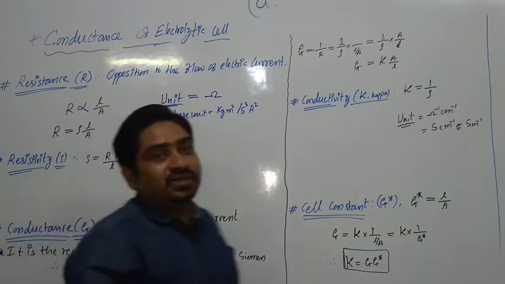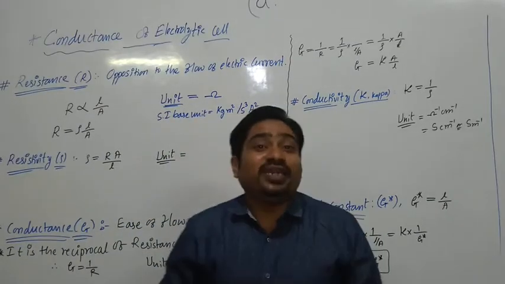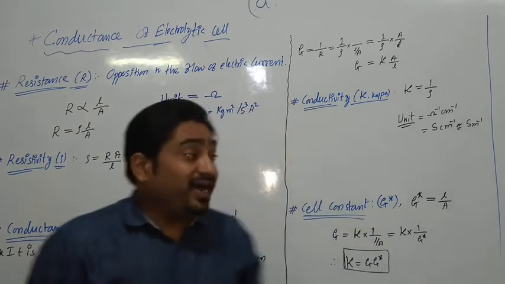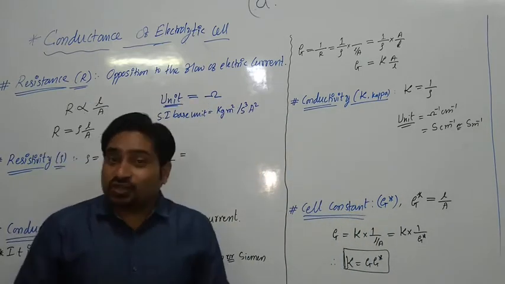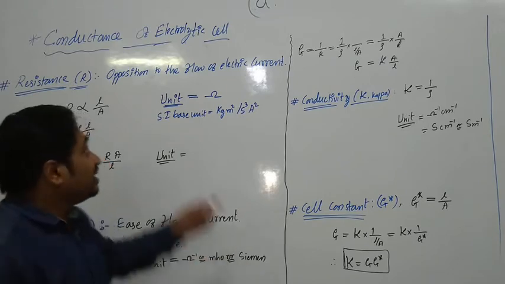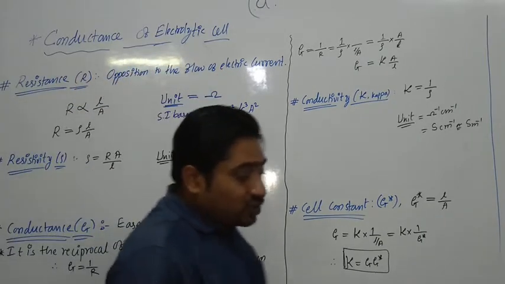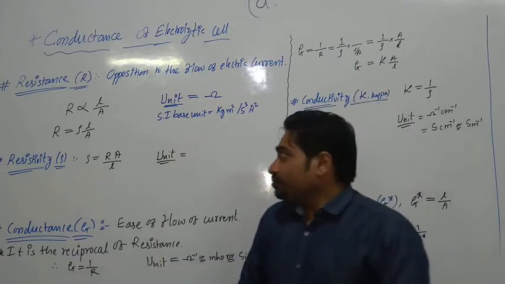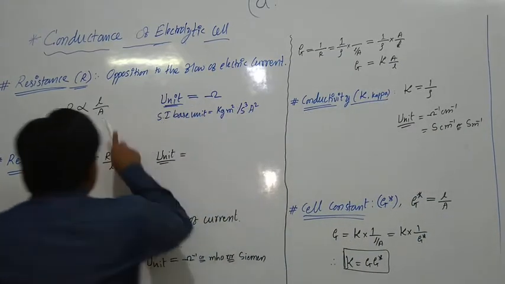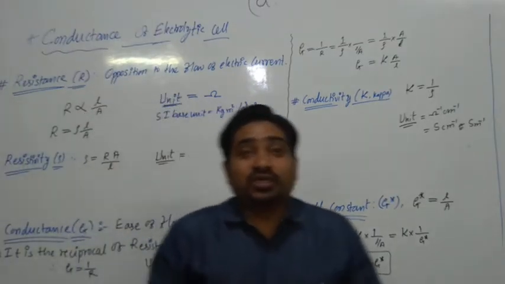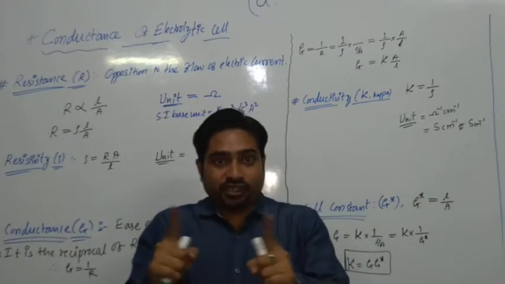One thing here: this is about solid conductors, so we can use length and area for the solid conductor, but we are considering electrolytic solutions. Now what do we have to study? The conductance in the electrolytic cell. In the electrolytic cell we use solutions. So in that case we consider L to be the length of separation between the electrodes.